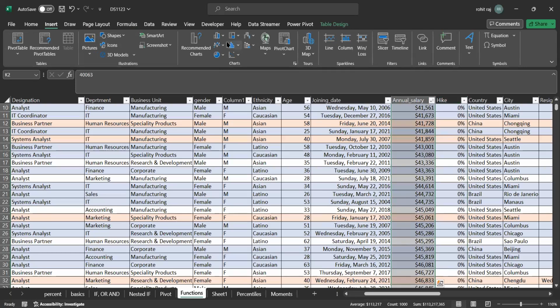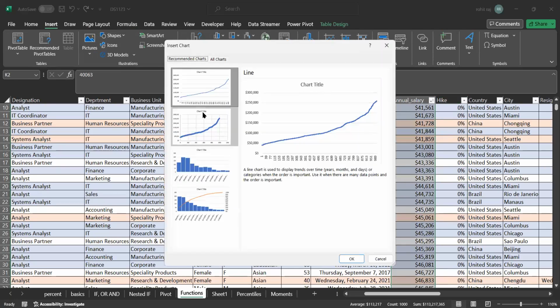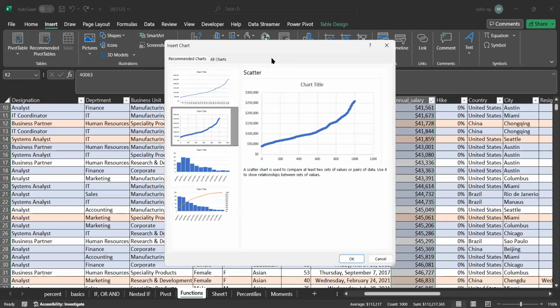You can go to Insert and you see this chart section. In this chart section, there are a lot of various types of charts that you can plot. So let's see what the recommendations from Excel are. First is the line chart. You can plot a line chart out of the selected data. Next is the scatter plot. A scatter plot is majorly used when you want to compare two variables, but here we are only interested in one variable, hence we'll not use this.